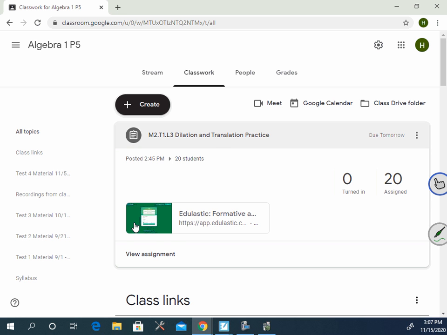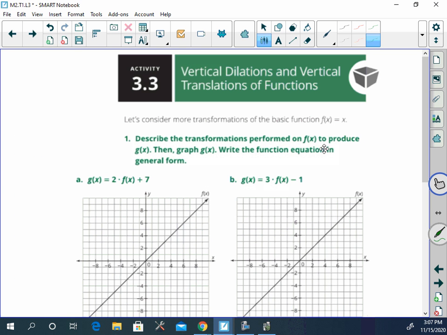So if you click on that, there should be this edge elastic thing here that you can take. This will help you a lot with practicing what's going to be on your test coming up. Okay, so make sure you go to that and you're going to fill these in, but first fill them in your book. Okay, so we're going to go through at least half of these together. If I do A, I think you can do B. So we're going to do A, and then you're going to go ahead and try B. I would probably pause it and do B before you move on to the next part.